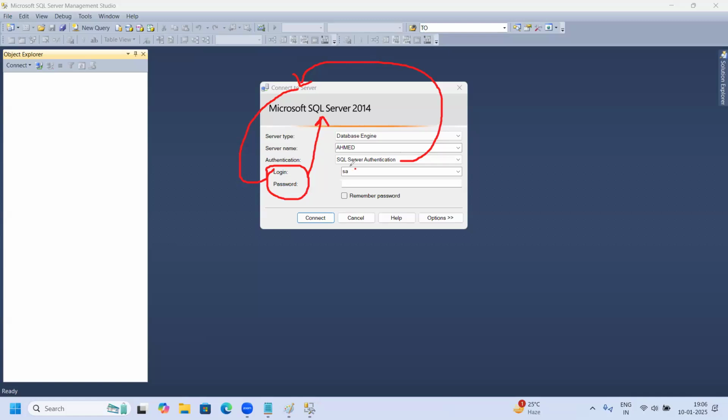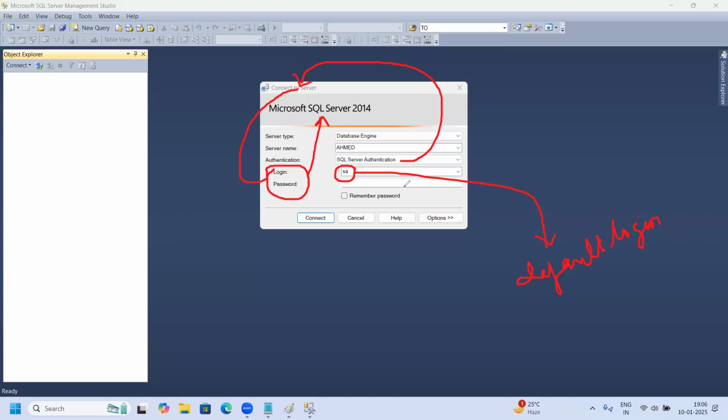And this SA is the default login, a software-provided login. SA, system administration.